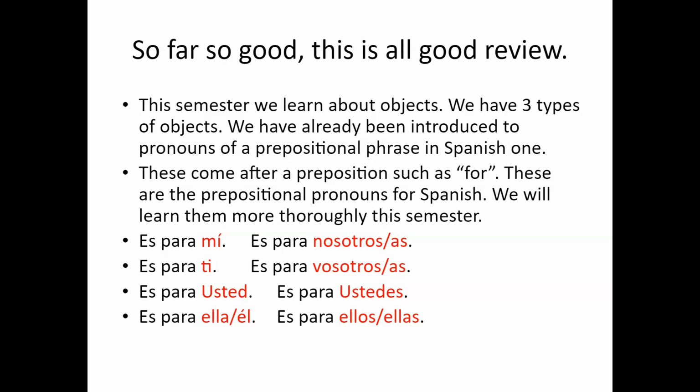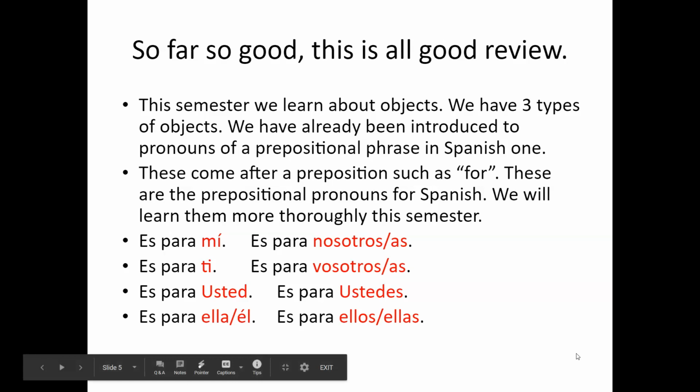Es para mí, it's for me. Es para ti, it's for you. Es para usted, it's for you, formal. Es para ella, es para él, it's for her, it's for him. Es para nosotros, it's for us. Es para vosotros, it's for you guys. Es para ustedes, it's for you guys. Es para ellos, it's for them.